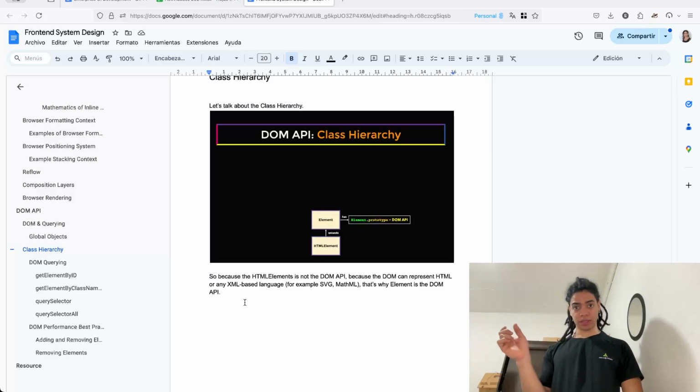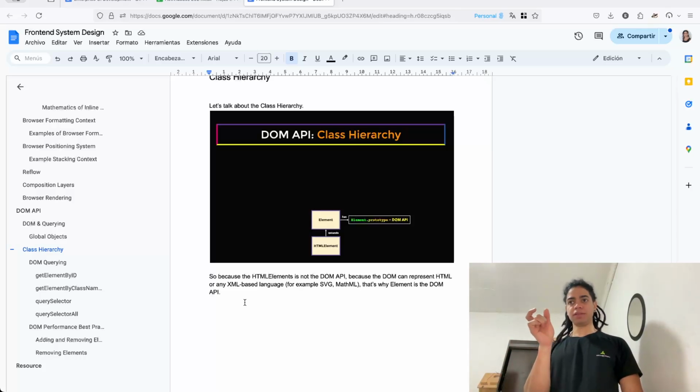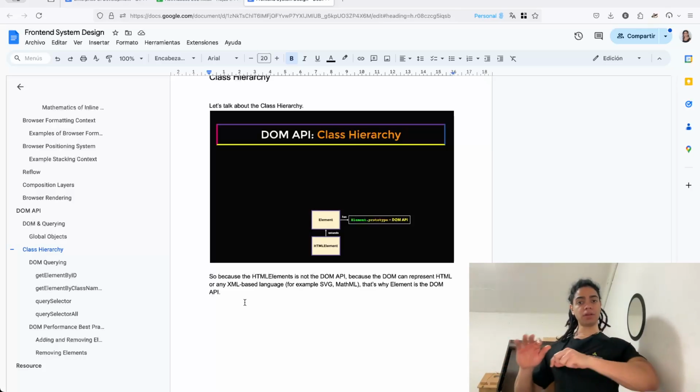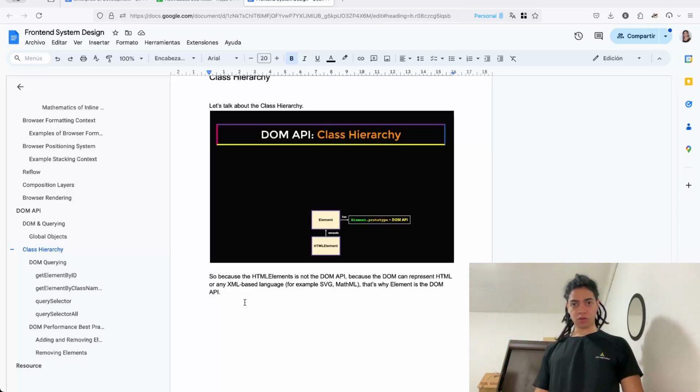We actually have a reference to the DOM API, and this Element class allows you to represent different types of elements, not only HTML but XML-based syntax, for example SVG, MathML, right?